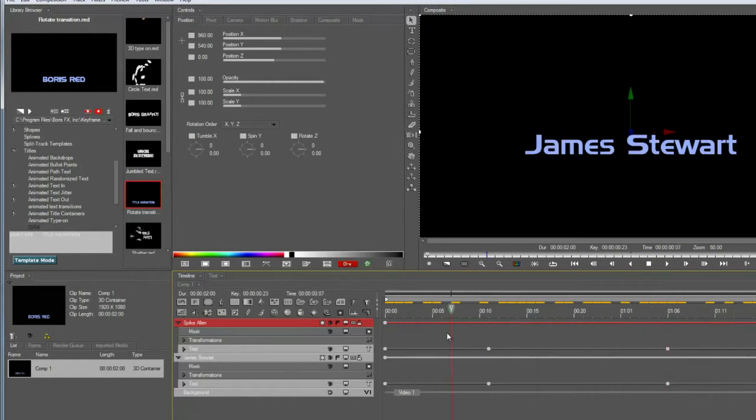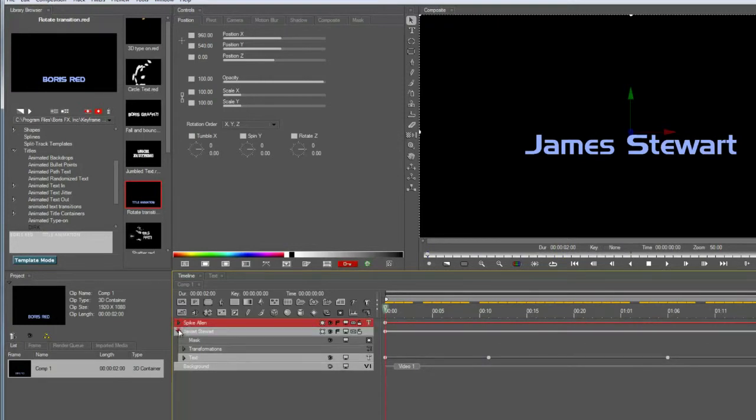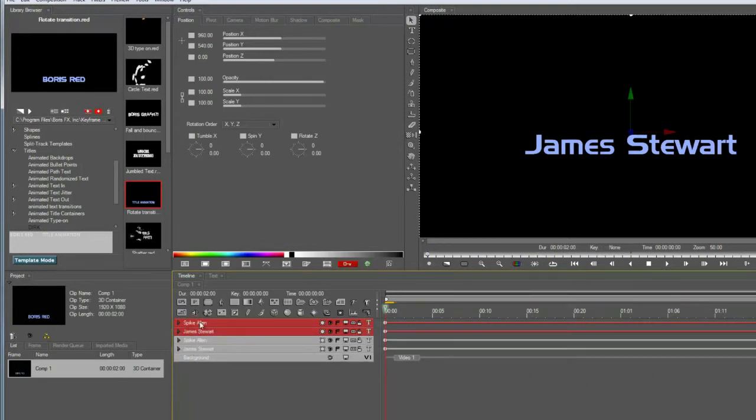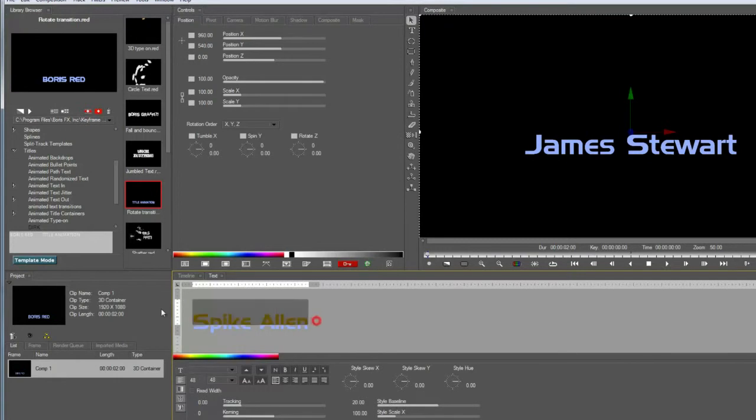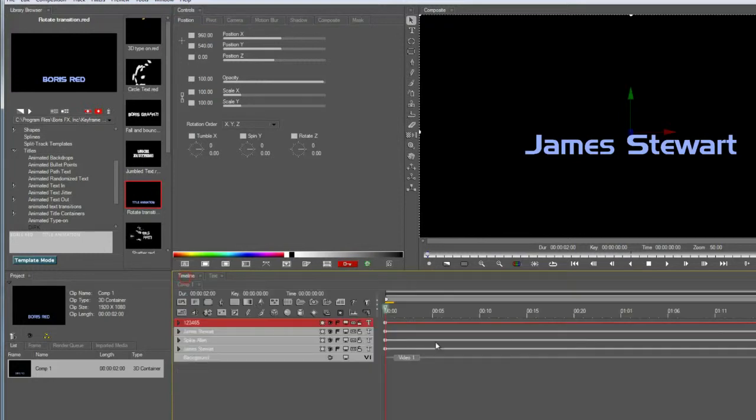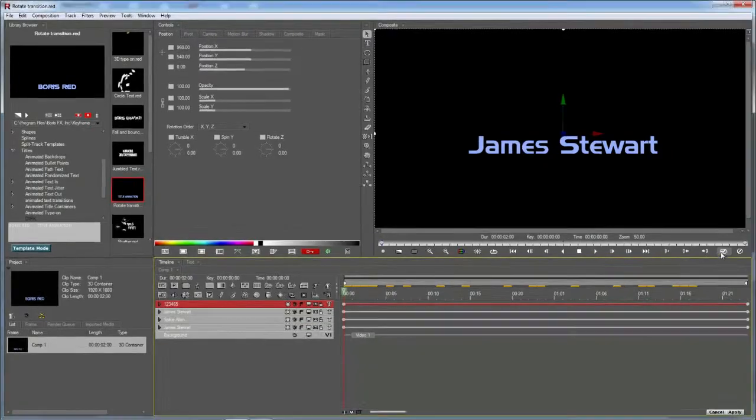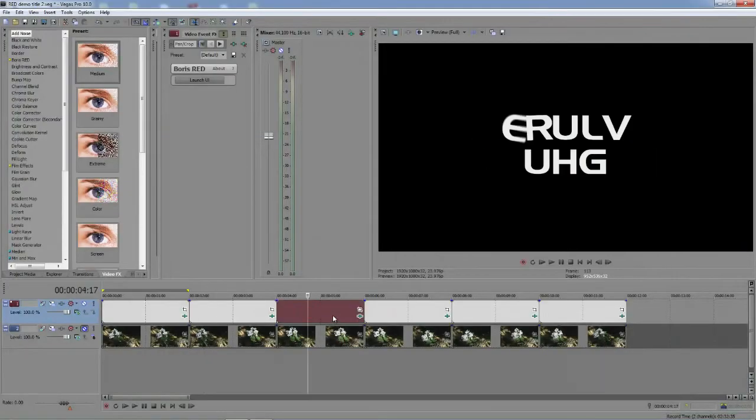And notice that the letters still overlap at the appropriate time, even though the names are different lengths. So you can do that. You can even just duplicate both of these and change them again. So you could use this as your default credit sequence if you wanted. Be really easy, and it's fun looking. Alright, let's move on to the next effect.